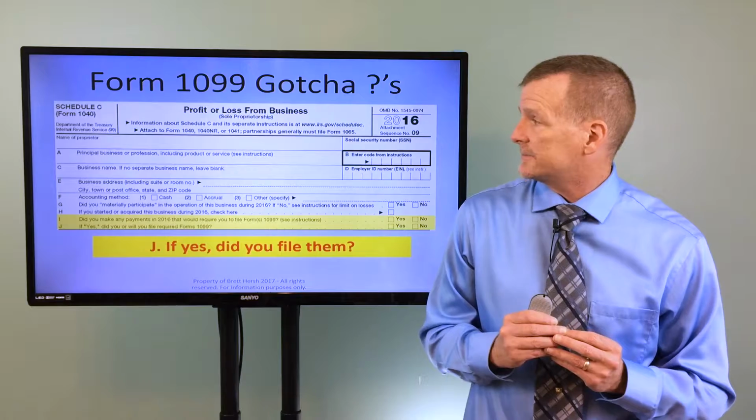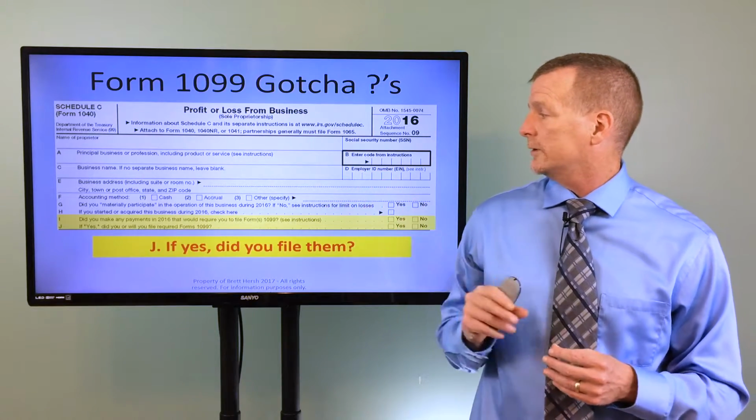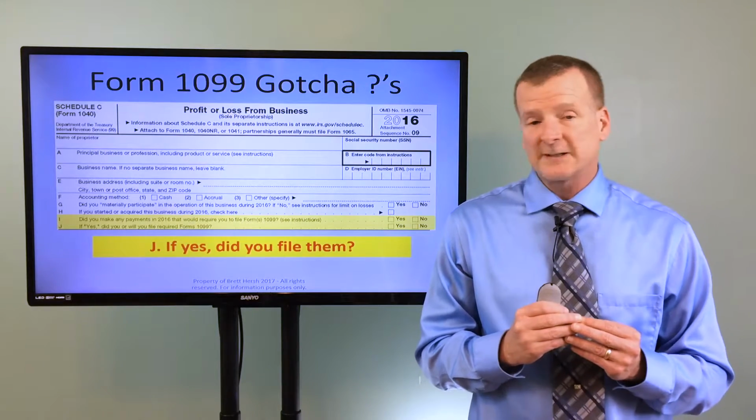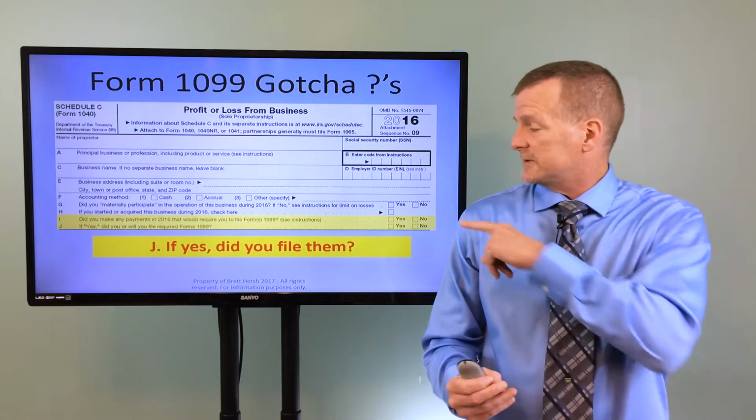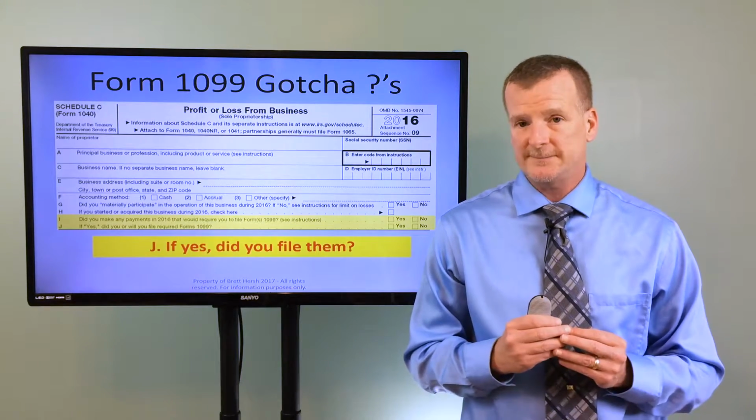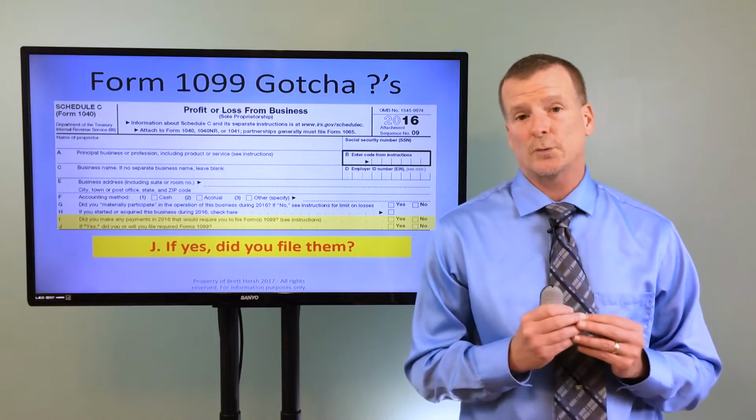So that tells the IRS, based on your Social Security number or your EIN number, and most of you are probably going to have a Social Security number, they can actually cross-reference that and say, well, hey, you answered these questions here. Let's see if you actually sent in those 1099s. And if you didn't, guess what? You might be getting some correspondence.